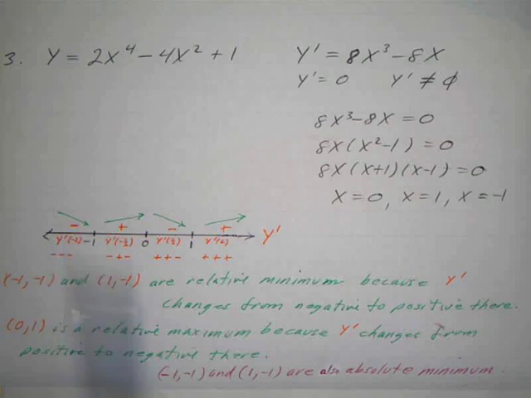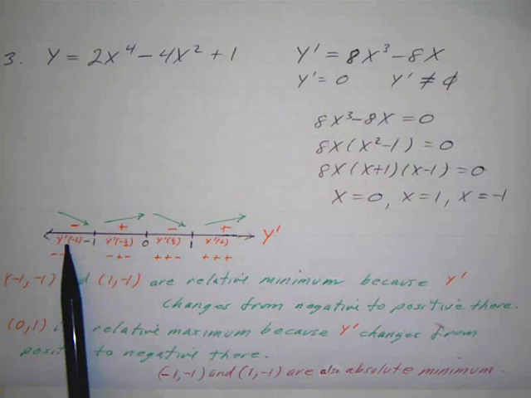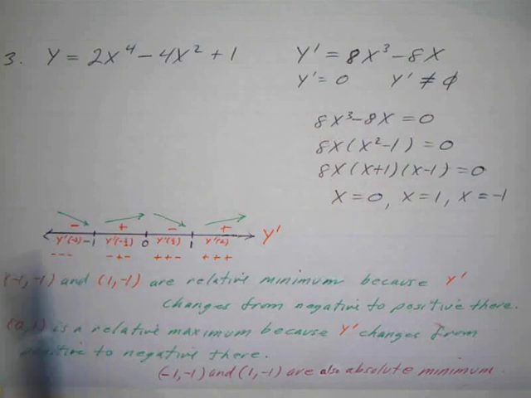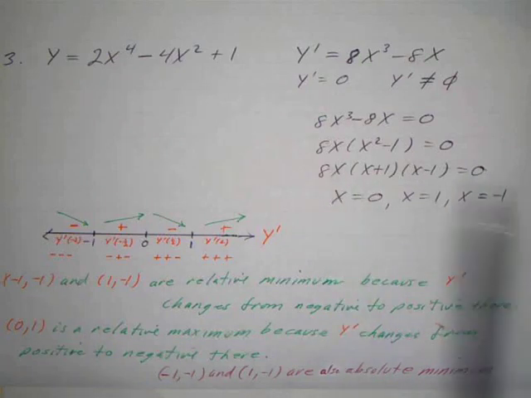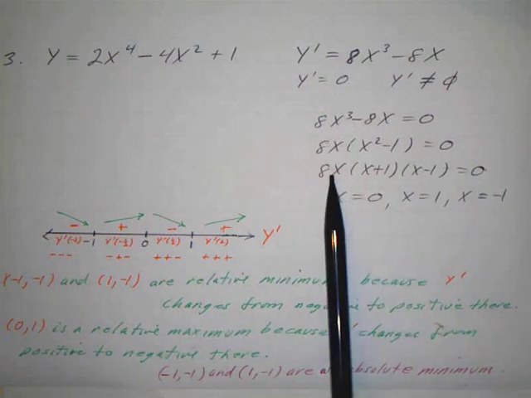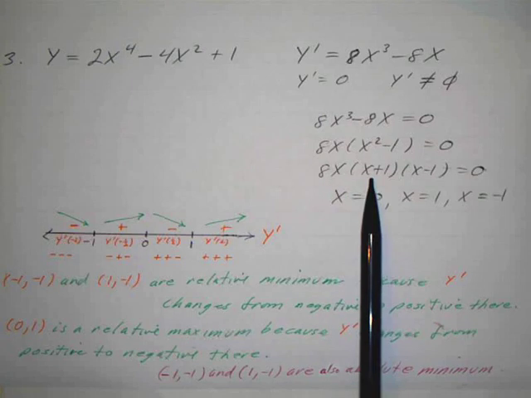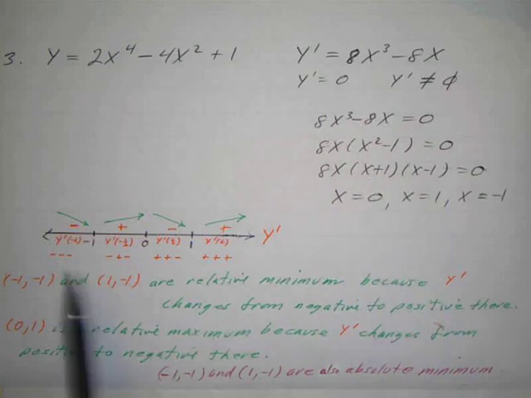And then I tried some values here. So when y prime was negative 2, so if I put negative 2 in here. Now what I did over here was I looked at the factors. I didn't really want to worry too much about the exact values. But if you put negative 2 in there, you get a negative, a negative, and a negative. So a negative times a negative times a negative is a negative. So I just have to worry about the signs.